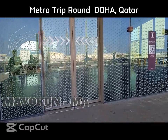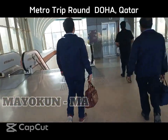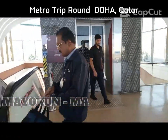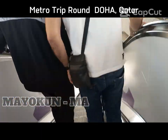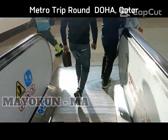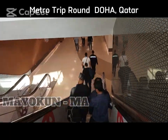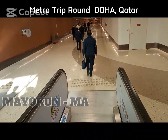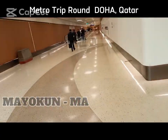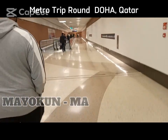There are facilities at each of the metro stations to make it easy for you to get to the trains. You could use the lifts or the escalator, whichever one you prefer, depending on how quickly you want to get to the trains or to your destination. That's the lift there. I guess it was in use when the gentleman wanted to. I also wanted to use it, but I decided to use the escalator.